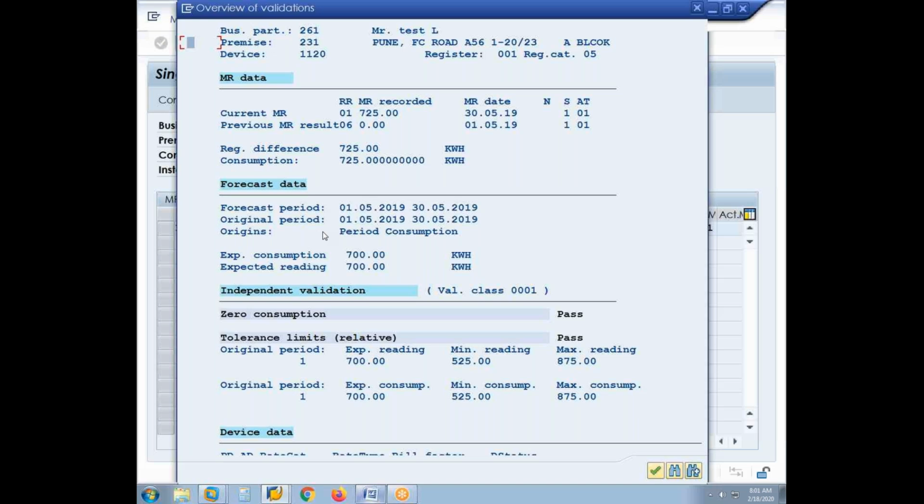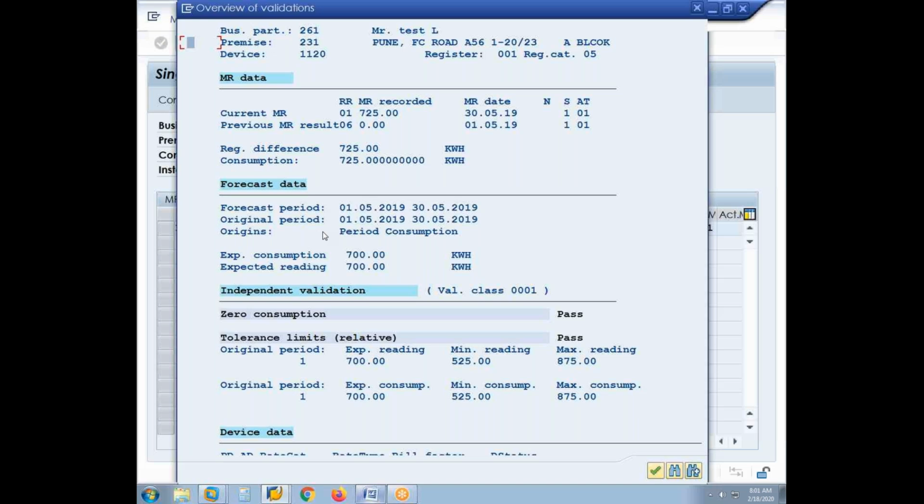Now, what is the base period value for this particular installation? We don't have any base period value because no historical meter reading has happened for this installation. So there's no way we can compare what was the last period for which meter reading has happened, and on that we can apply the validation rules. That being the case, what the system will do is check the installation wherein we maintain the expected consumption data.